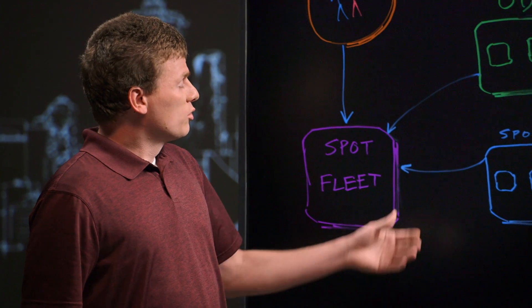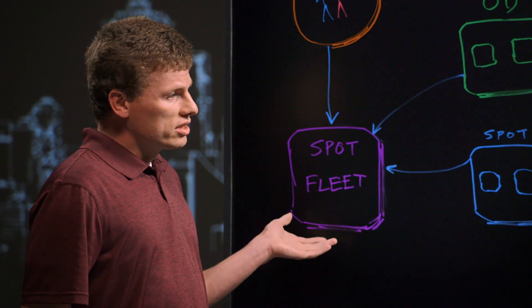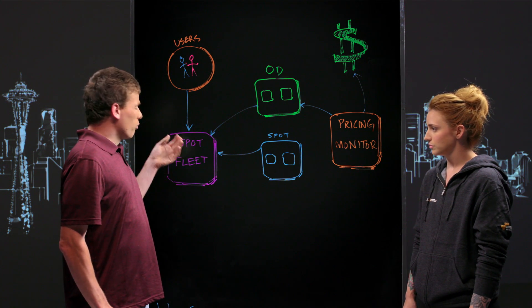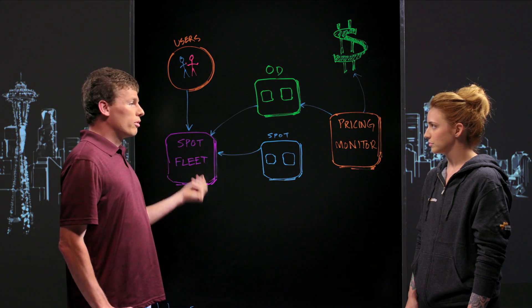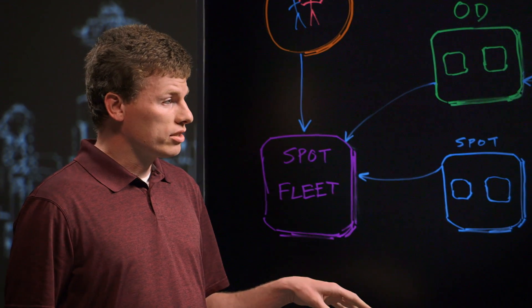Right. And so what we do is we cache all of those layers onto the AMI we used to create the instances. And the stable layers will remain stable and unbroken. And so then when we start up a new instance, we don't have to pull those layers down at all from the registry and instead just pull those last few layers that have changed.